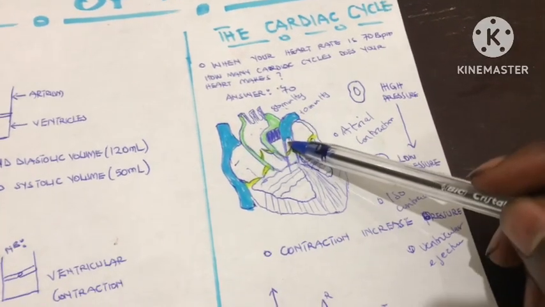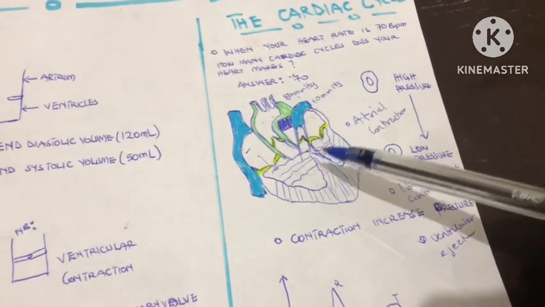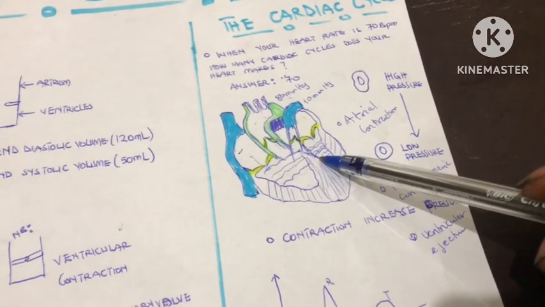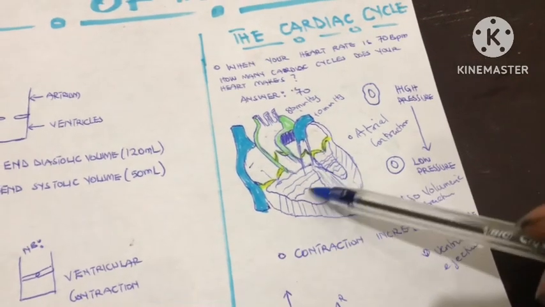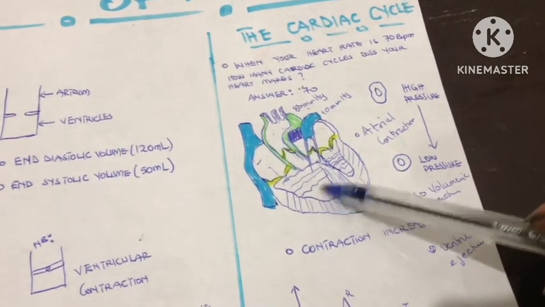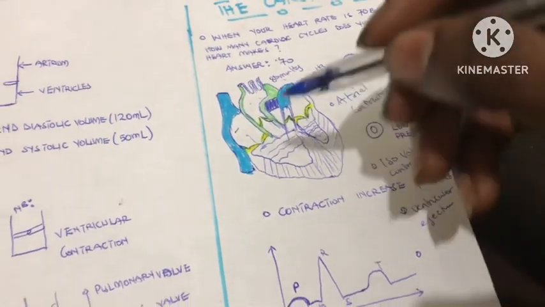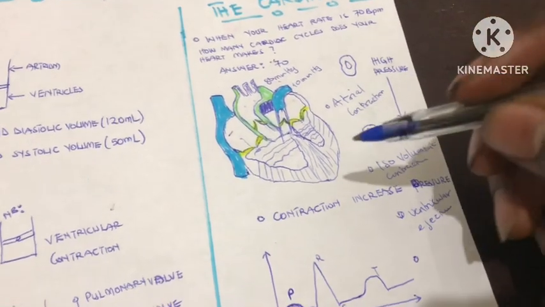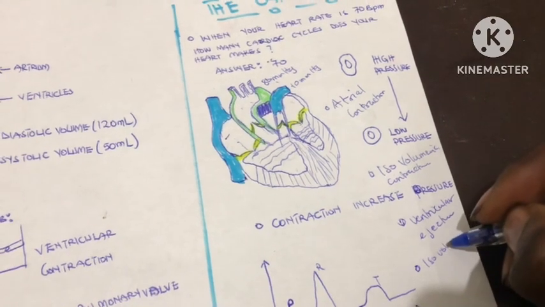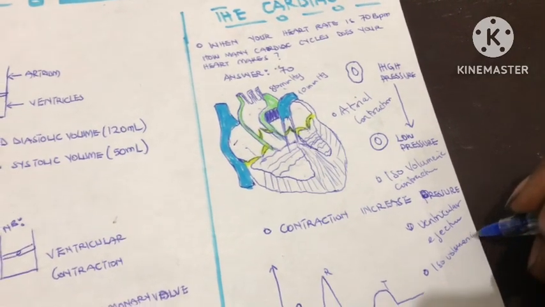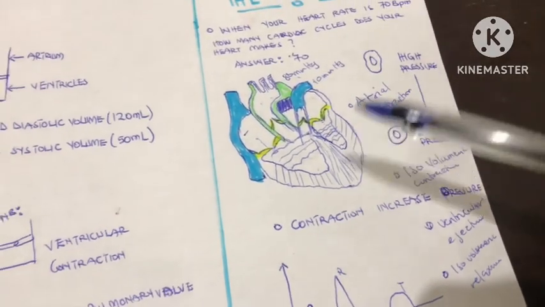So the aortic pressure and the pulmonary artery pressure increase, whilst the ventricular pressure decreases, because now the amount of blood in the ventricles is very low. So the force they exert on the walls decreases. You understand? And that phase, where there is an increase in aortic and pulmonary pressure and a decrease in ventricular pressure, is called isovolumetric relaxation. Understand?